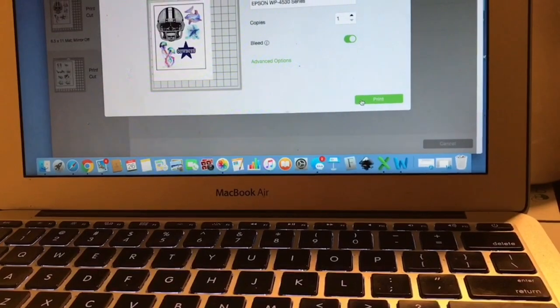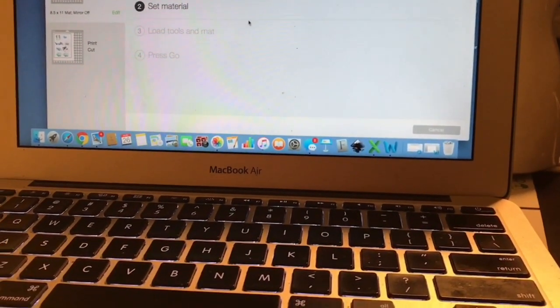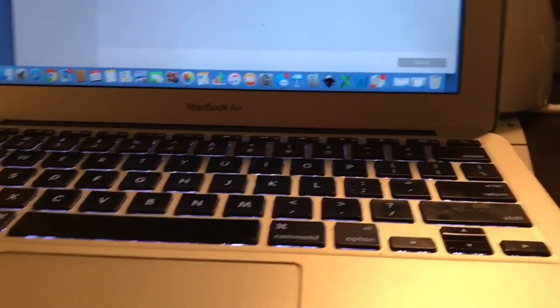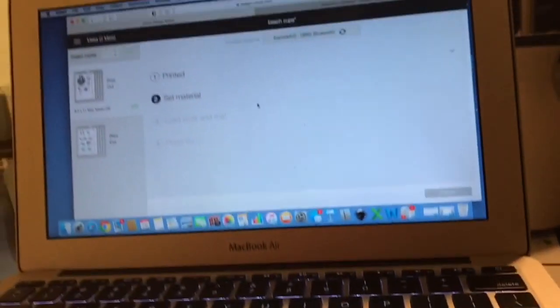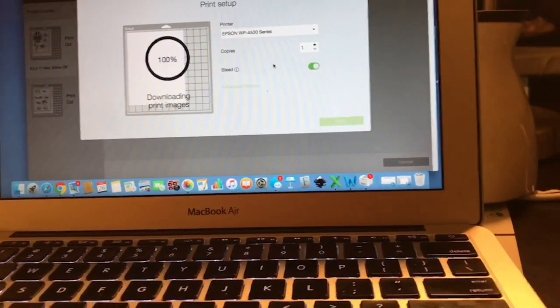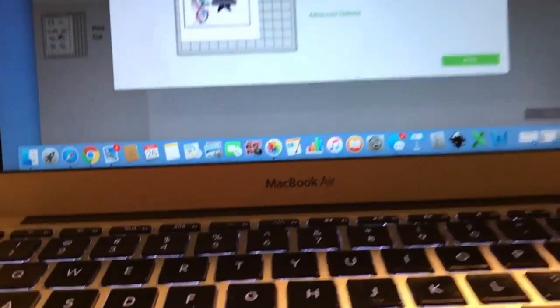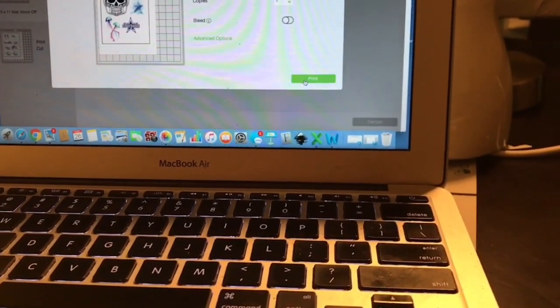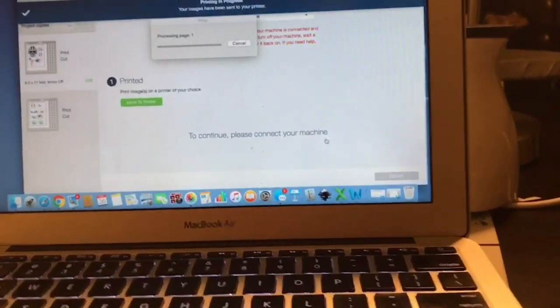So let's see. Printing in... Oh, actually I need to cancel that because I did not turn the bleed off. And I don't want it to bleed. So let's try that again. And I yanked my printer open real quick because I do not want to waste that paper. Okay. So let's try this again. Send it to printer. Turn off bleed this time. And now we can print. I'm glad I caught that.